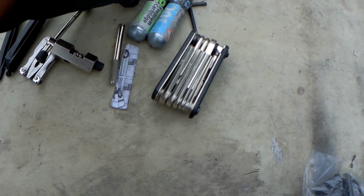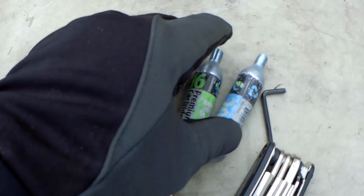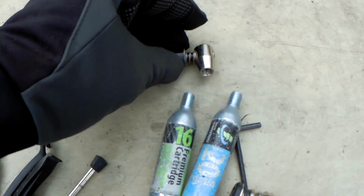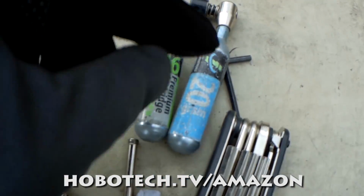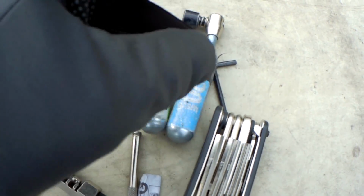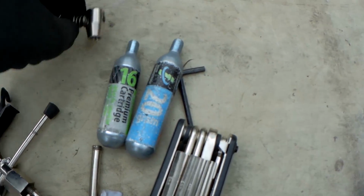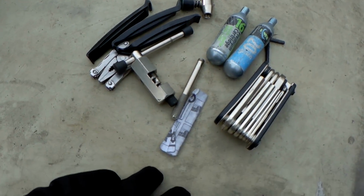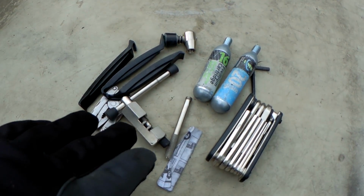And I have this. This right here is a inflator kit. So these just screw on like that, and it'll automatically, one of these little containers will completely fill up my tire. Well, at least enough for me to get home. So in case I would get a flat or something, I pretty much have everything I need here to repair it. I do want to carry some sealant with me.